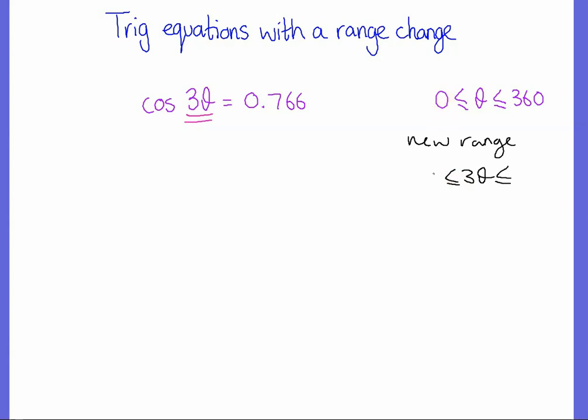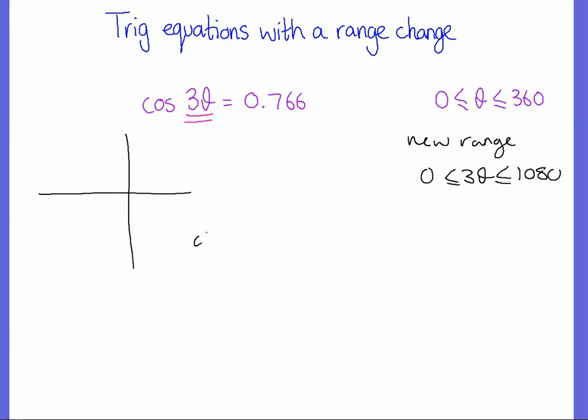So just like with all compound inequalities, we just do the same to every part of it. So that's still going to be 0, but 360 times 3, I don't want to embarrass myself, so I'm going to actually type this in on my calculator. Maybe just embarrass myself by saying that out loud, I'm not sure. But we're going to look at that range there. Okay, so just go back to normal basically.